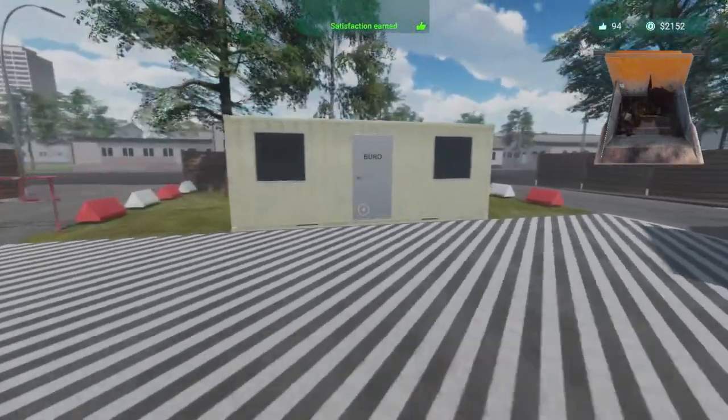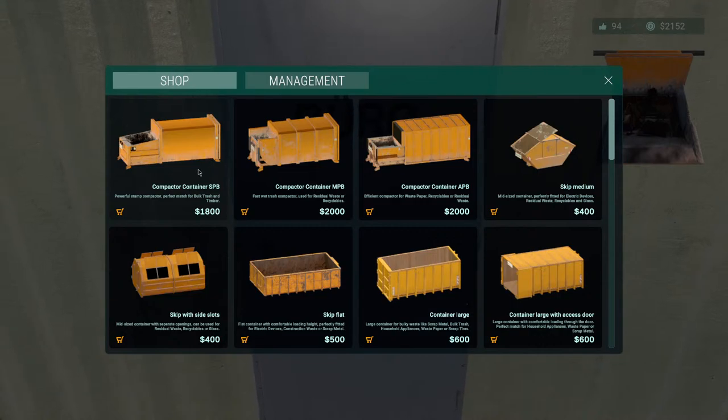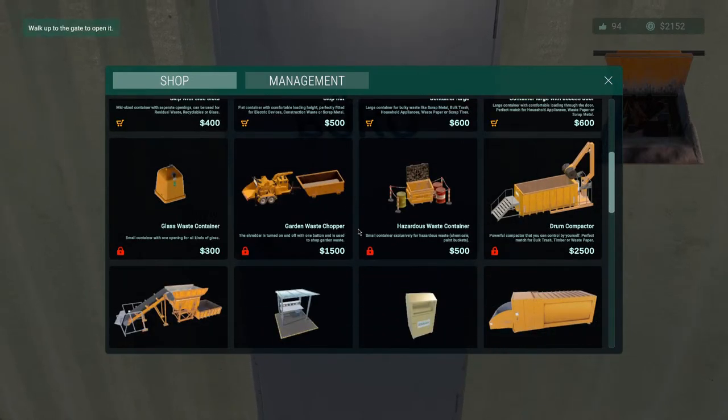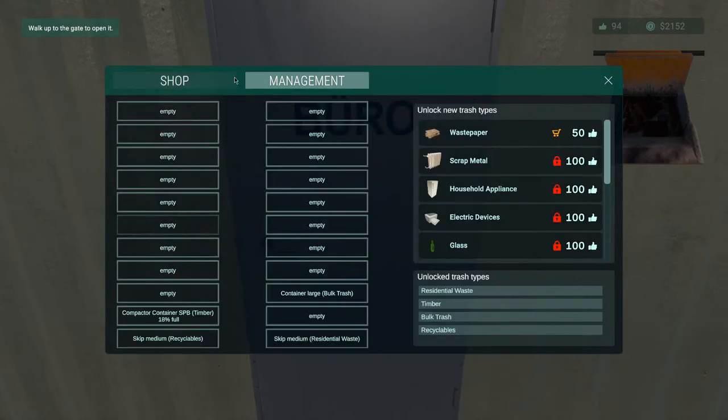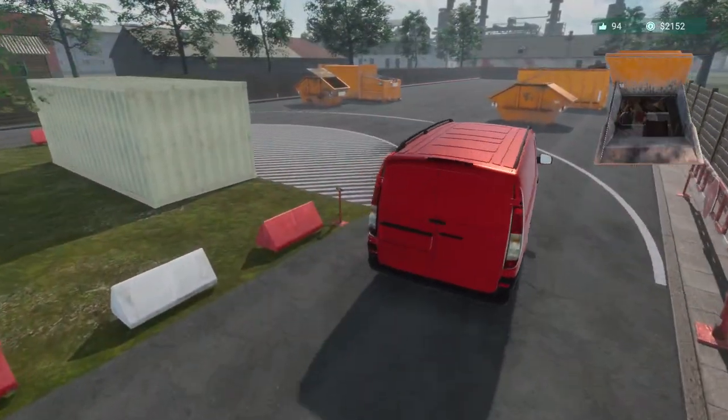$2,100. Oh, we can upgrade to one of these now. Bulk trash and timber. That's what we have now. We don't want that. Waste, paper, recyclables, or residential waste. But this right here, we could choose waste, paper, recyclables, or residential waste. But we want something that does more. Yeah, we just have to unlock this. I don't know how to unlock that stuff. I have to figure out how to unlock it here in a second.